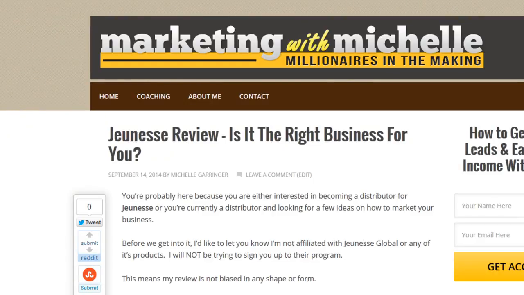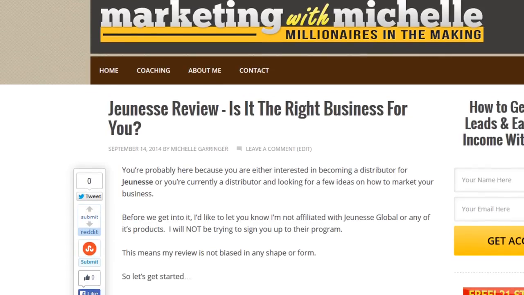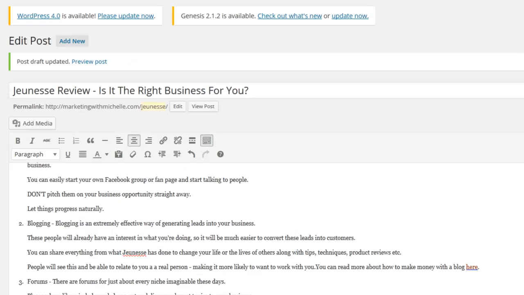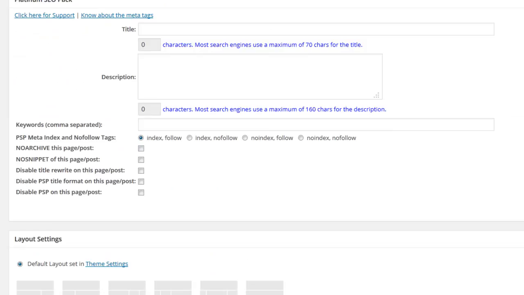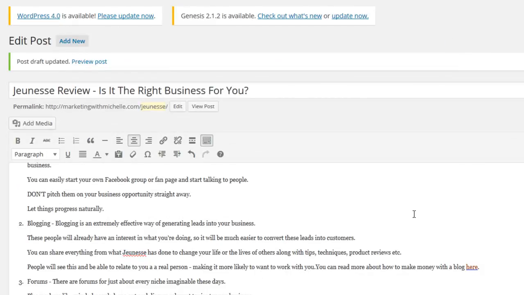So yeah, that is pretty much it. Just make sure you have Yoast installed, go through, make sure you get the green check, and make sure you have all those H tags in there. Make sure you've got the keyword bold, italicized, and also underlined. Link internally to some of your content. Have images in there. Video, I'll be adding a video to this as well. And yeah, that is pretty much it.